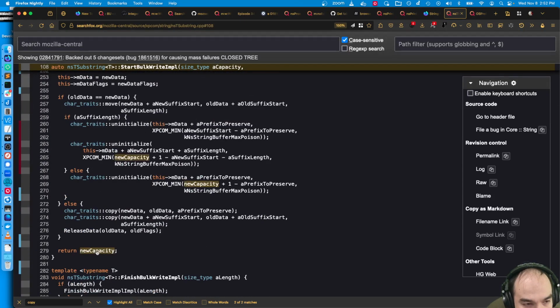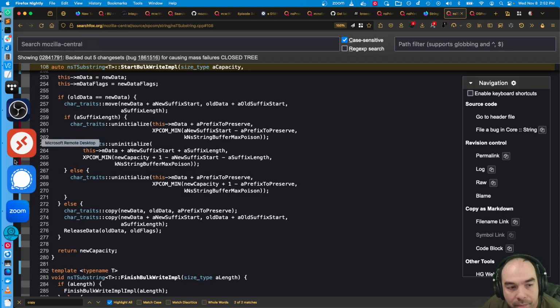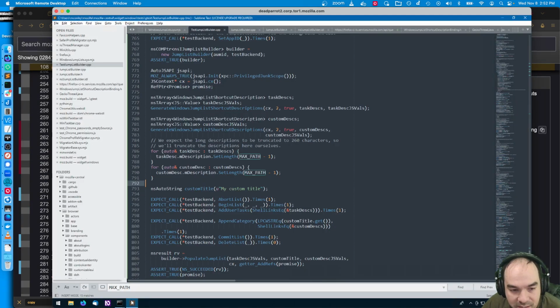New capacity. Okay, well, before we've got our test passing, I'm happy with that.